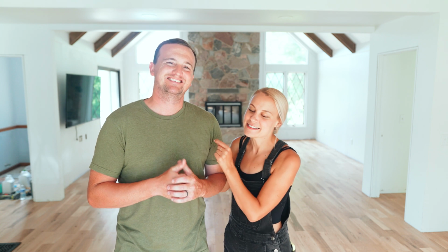Yeah, it'll be a big project, but not as big as the floors. So Jamie thinks that was the biggest project of this house, believe it or not. So that's the biggest project for sure. Tell him how good of a job he did in the comments, because he worked so hard, and I'm proud of him. But we need to get a little bit settled too, actually.